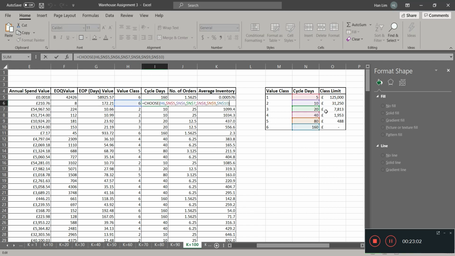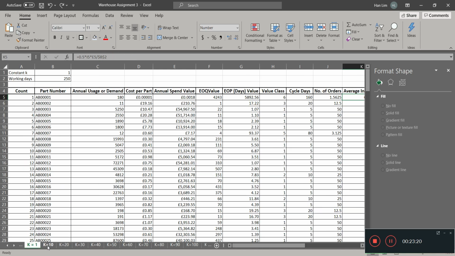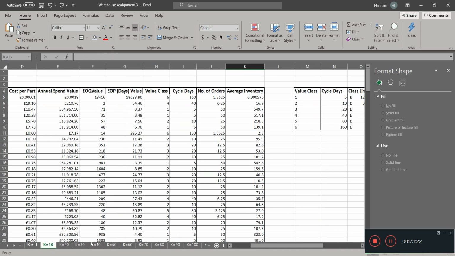So over here, if the k is equal to 100, the class limit will be 125,000, 250, and it will become lower as k changes, and will keep on going from 1 to 100.